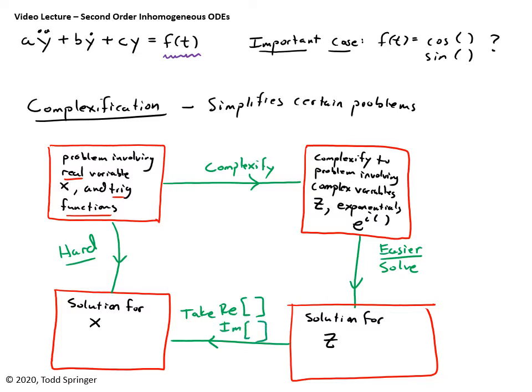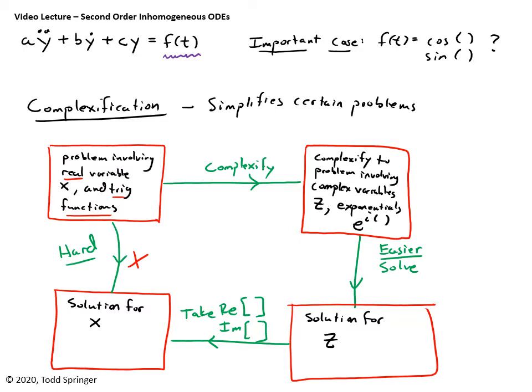So the idea is that it's hard to go this way. Solving directly is a little bit of a pain. So you go roundabout. You make it into a complex problem involving complex variables, and that is easier to solve. So you can solve for the complex variables, and then you take the real or the imaginary part at the end and go back to getting x. Going this way, sort of roundabout, is easier than going directly down.